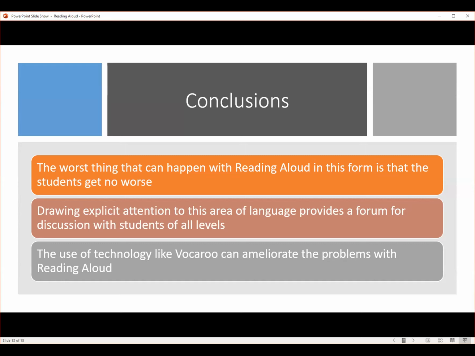And also, using things like Vocaroo can really solve some of the biggest problems that I could see with reading aloud. If we go back to that opening anecdote of me being one of 20 in a class, how many people were ever involved in reading aloud? The teacher was kind of half paying attention. One person was speaking, the others simply listened. And to do 2 minutes of reading in a class of 20 that way would take 40 minutes, and that is unacceptable.